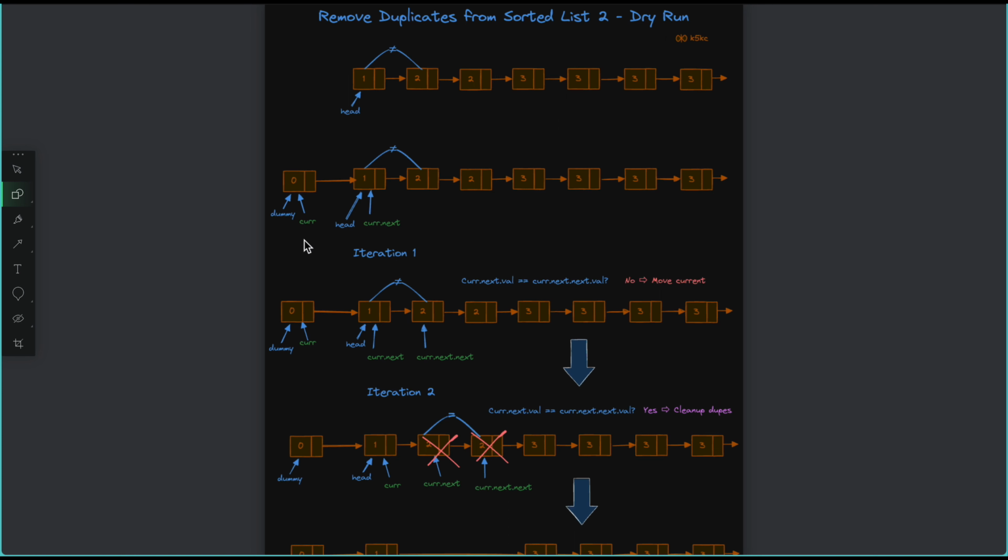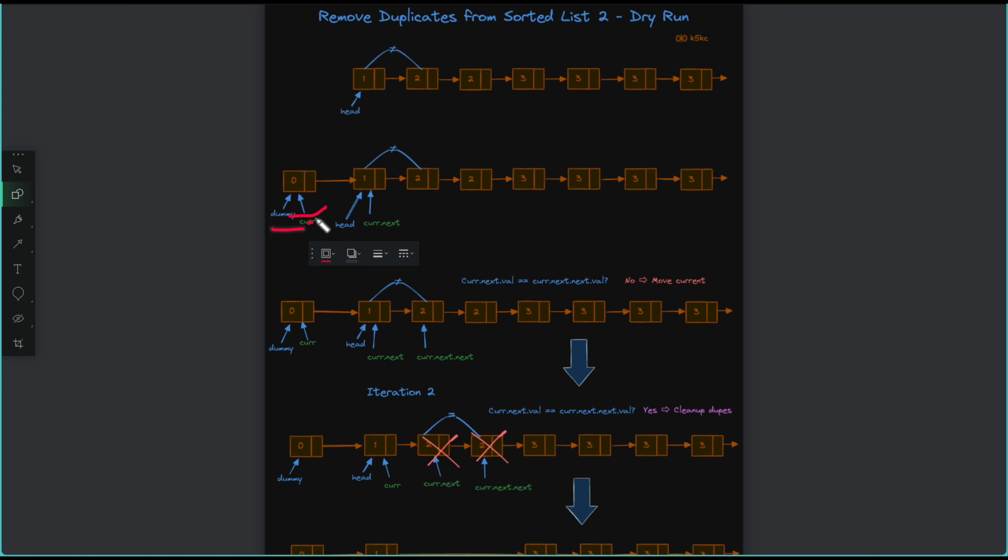So the first thing we will do is create a dummy node, and this is a dummy node, right? We can just point it to any value like 0, -1, or whatever you prefer, and this will be our dummy pointer. And head will stay at the same location. Now what we need is 2 pointers, left and right, and as we saw in the previous problem, we don't need 2 pointers. We just need current, and current will be the point where there are no duplicates, and current dot next will be moving towards the right, marching and finding all the duplicates and getting rid of them.